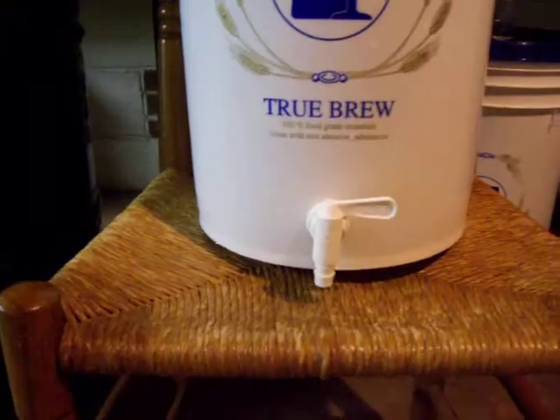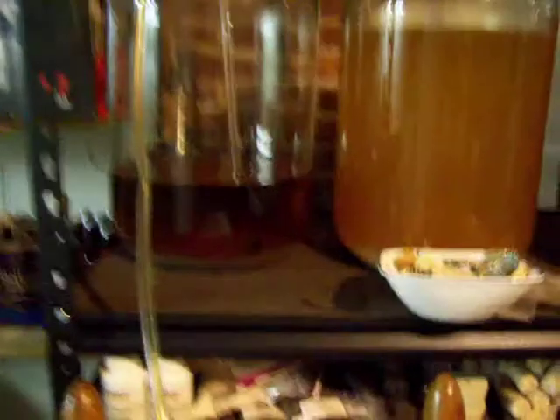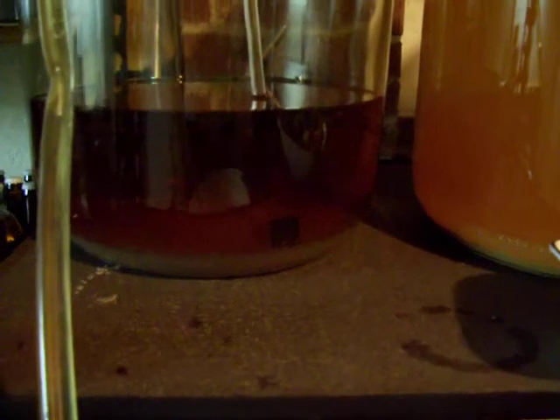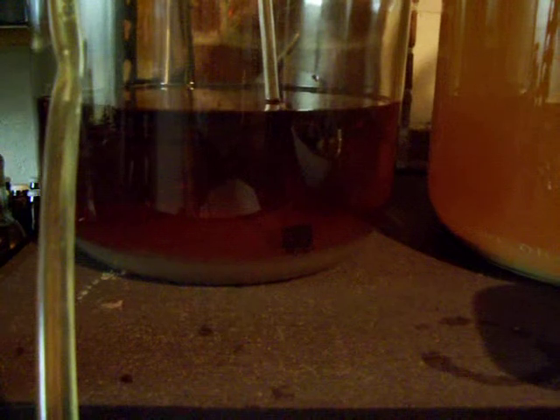And then I'm going to use this little spigot right here to actually do the bottling. What had happened before was I was always tilting this bottle to try to get as much of the mead out without getting all of the crud on the bottom. But right now what I can do is just set it in the bottom and essentially leave this — it's hands-free, it's very slow, but it's doing it all on its own.